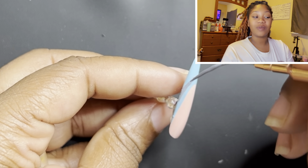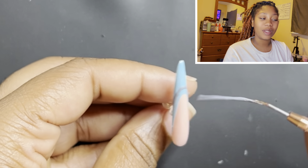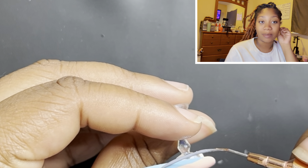Y'all do have to excuse me because I'm new to recording nails. So I was having a zooming issue. And then on some parts, I was kind of way too low. So y'all couldn't really see what I was doing. So I do apologize about that.